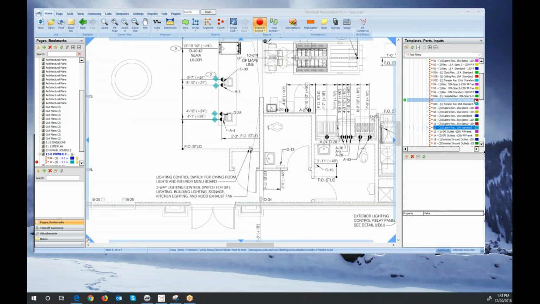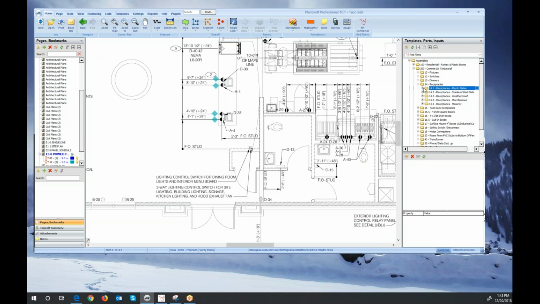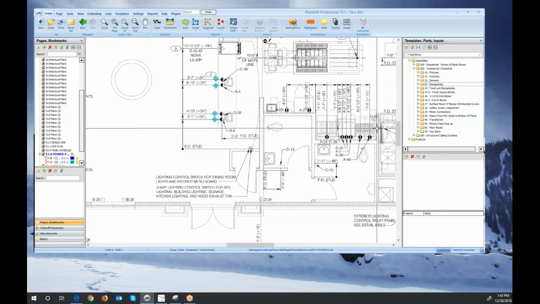But before I go to Red Rhino, I just want to point out, let me collapse this receptacle assembly catalog here. There's receptacle assemblies in here, and there's light fixture assemblies, switch assemblies, dimmer assemblies, and so on. Go through here and just practice and see what they are, and use them. The assemblies make it tremendously faster to estimate. You don't have to count every part and piece then. Now I will actually go to Red Rhino and show you the results.